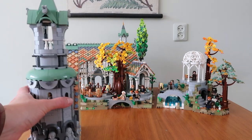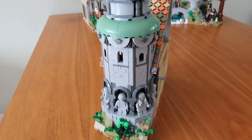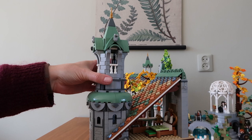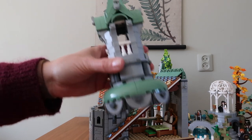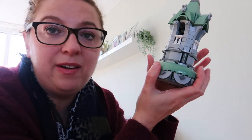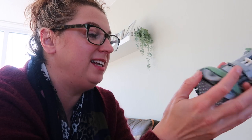Let's start with this one first — this is the tower. What is also very funny is that with each of these three large pieces there is an item you can remove. So for example here you can remove the tower top, which also allows you to get inside and play around. You can immediately see why this is an 18-year-old-plus kind of LEGO artwork, because there are some building techniques in here.